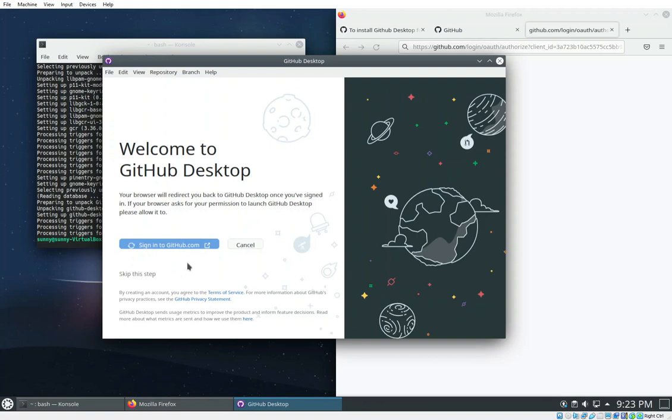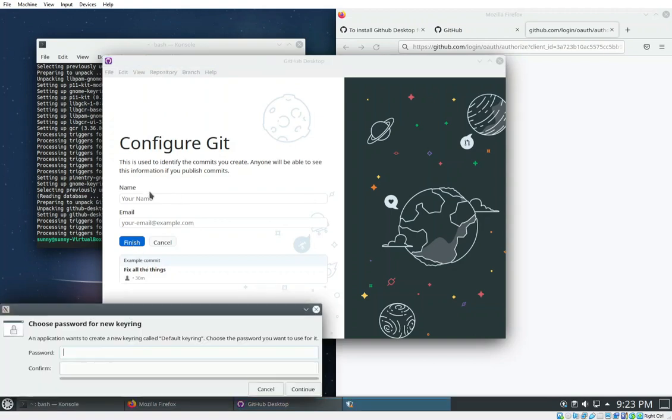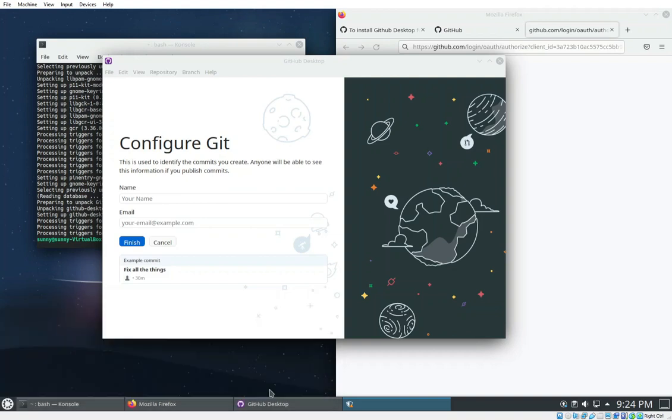Okay, so it's currently signing in. Okay, so choose a password for a new key ring. Just try to cancel this part.